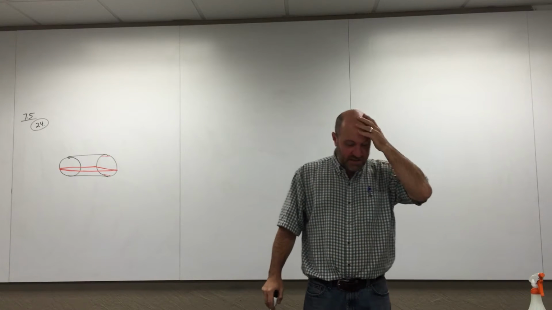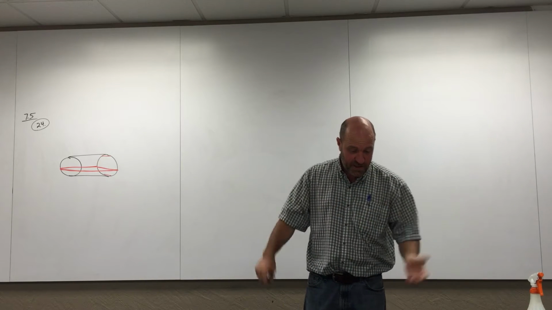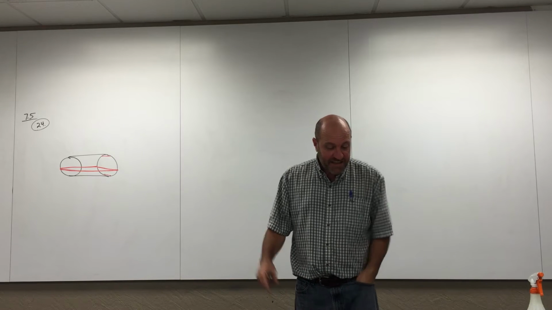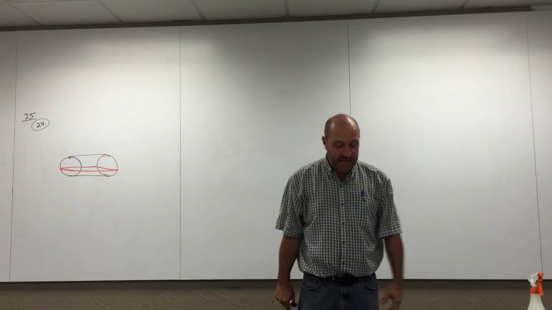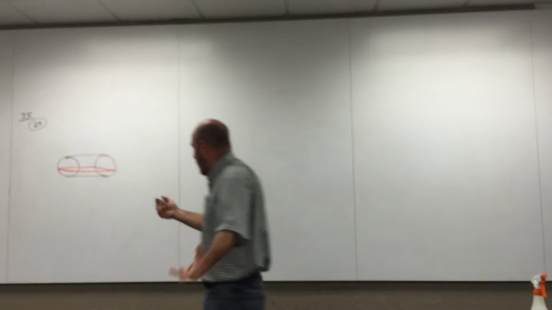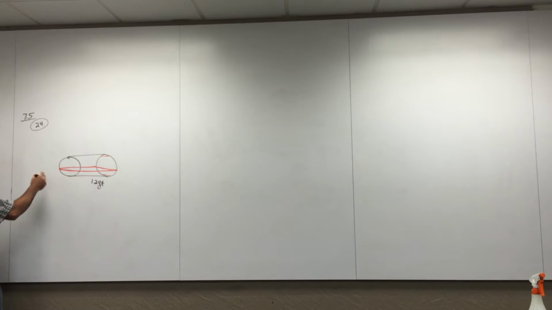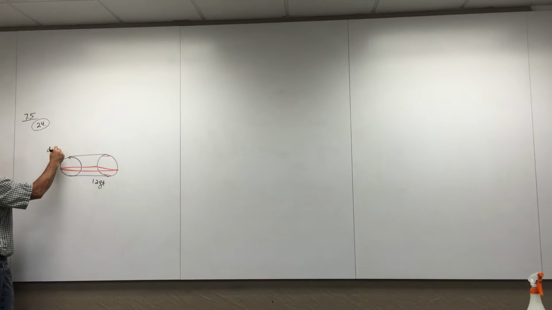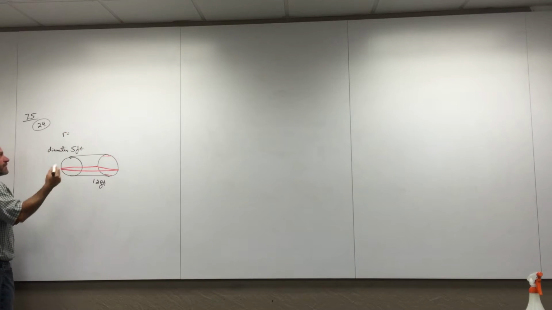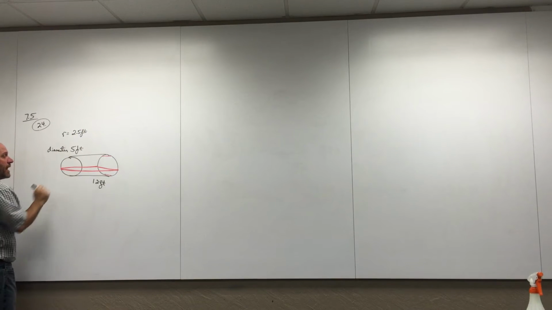In number 24, the top of a cylindrical gasoline storage tank at a service station is 4 feet below ground level. The axis of the tank is horizontal, and its diameter and length are 5 feet and 12 feet respectively. Okay. So it's got a length of 12 feet, a diameter of 5 feet. You've got to watch those words. If it's a diameter of 5 feet, the radius is 2.5 feet.